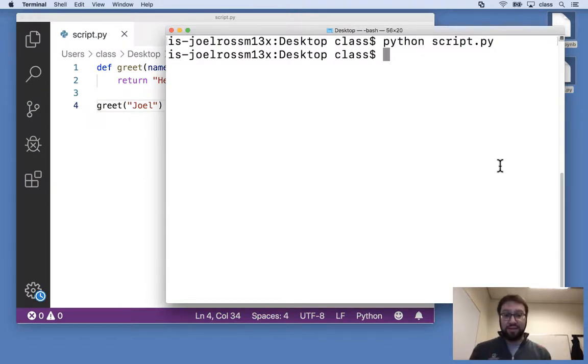It didn't print anything. On the command line, the only things that will actually show up as text on that screen are things that you actually printed with the print command. So just returning a value, just having it be the last line of your cell or script, won't actually do anything. You really want to distinguish between printing something that's going to show up in the command line, outputted to the user, or returning something that's going to be used internally by the computer and by the program in order to do that kind of work.